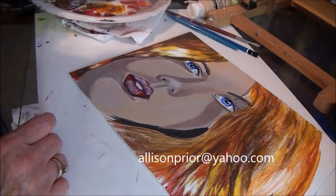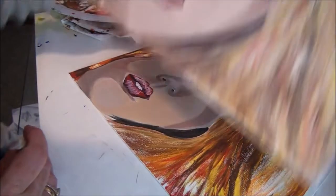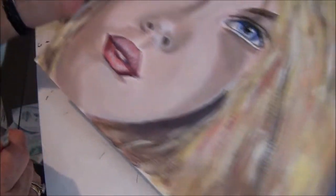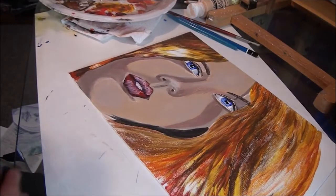See, I like this better than the other one that I did. The other one I did, the hair is kind of blah, although it's pretty and it's nice, right? But look at this. Isn't that nice? I love it. I don't know about you, but I like it.